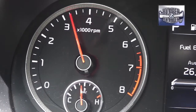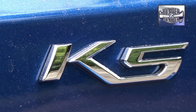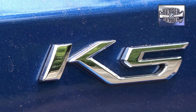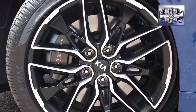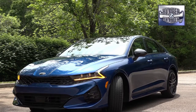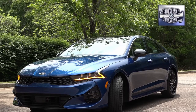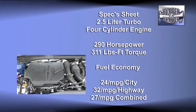If you haven't been paying attention, the Kia brand is flexing a bit of muscle these days in the mid-size sedan segment. The Optima has been replaced by the K5 nameplate and comes with more aggressive styling and now some serious performance. The GT edition is more than fancy wheels with upgraded brakes or a windswept profile that appears to hug the pavement. It is, of course, the top-of-the-line trim level, while still in the price range of a mainstream vehicle. One of the most obvious differences is the powertrain.